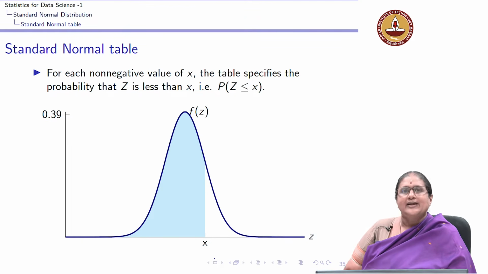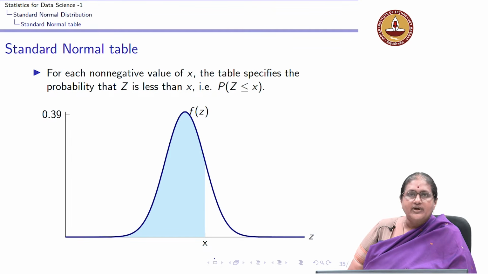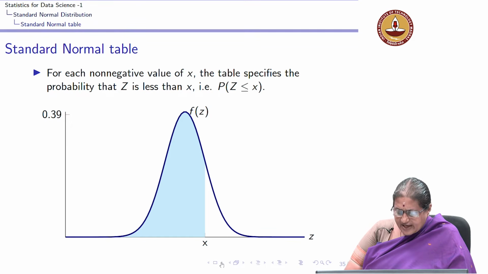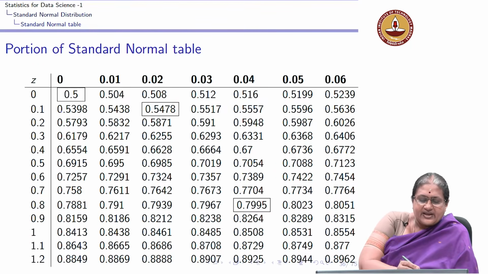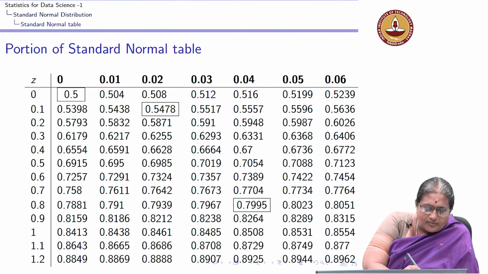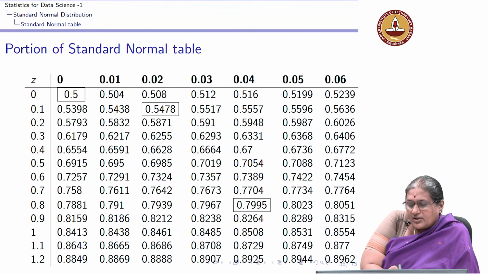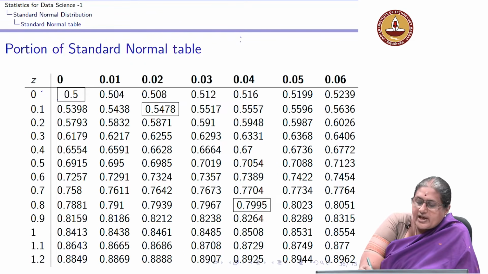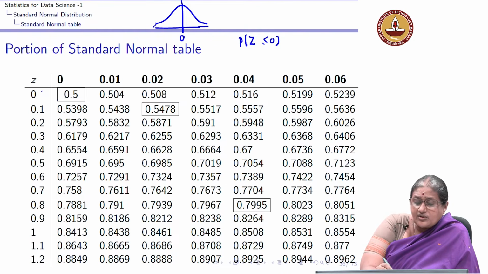So, what are the elements of a standard normal table? Given a normal probability curve, the standard normal table gives z on the column, and on the rows it gives, for example, this value, which is the probability z is less than or equal to 0. This is very evident in a standard normal distribution: I know this is 0, and this probability is going to be 0.5.